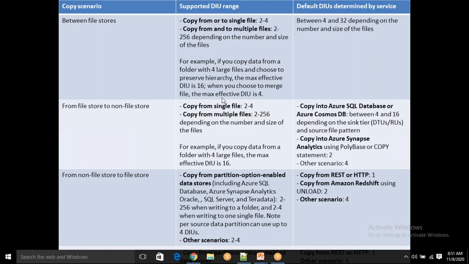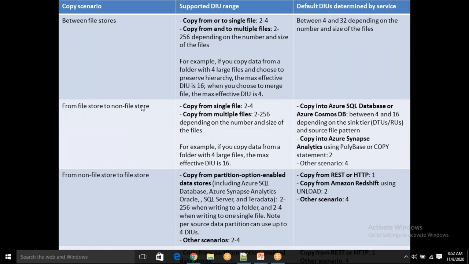When you choose to merge files, the max effective DAU is 4, because when you are merging, all these 4 files will merge and you will get a single file. That's why it is going to use 4. But if you are trying to move all these 4 large files, for each file 4, 4, 4, 4, so 4 into 4, total 16 DAUs it is going to use.